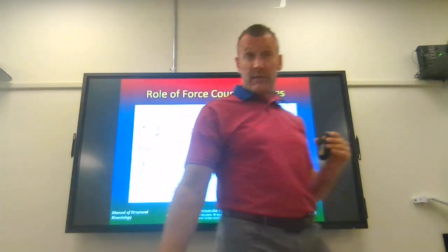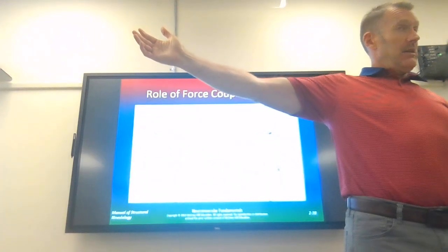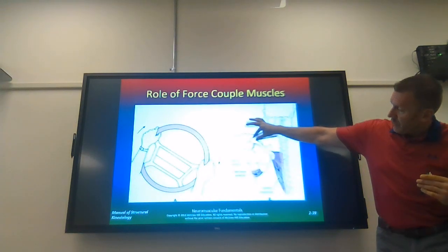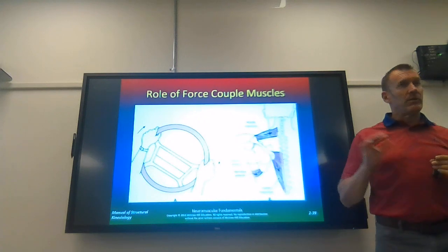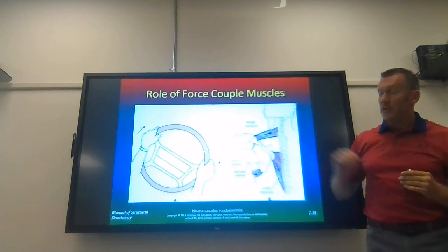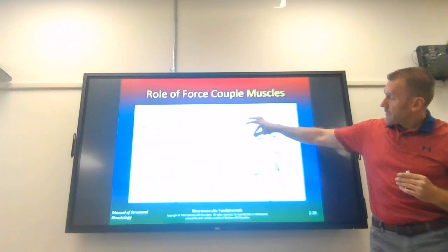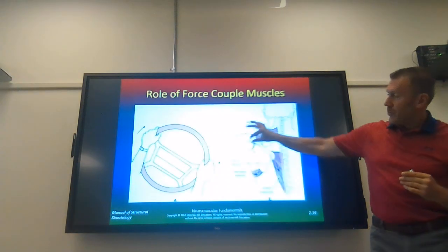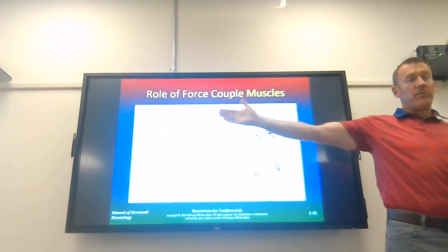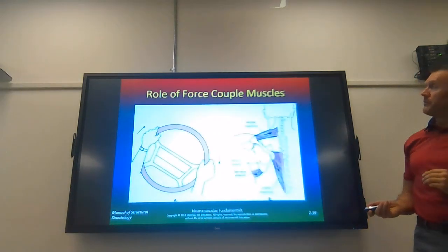So that's important because to abduct the shoulder joint beyond 90 degrees, we have to have clearance underneath the acromion process. Otherwise we get impingement of the supraspinatus tendon on the humerus there. So we upwardly rotate to move this acromion into a position where we can go beyond 90 degrees of abduction. So we can go from here all the way to the top with shoulder abduction.